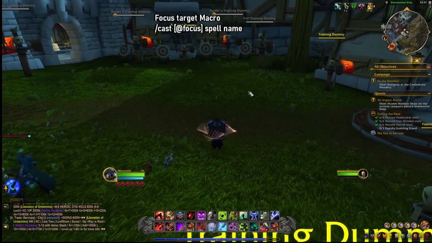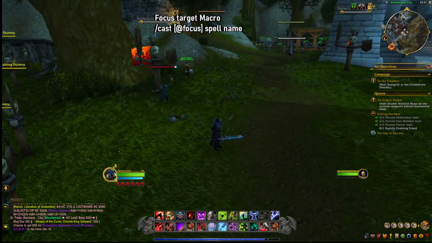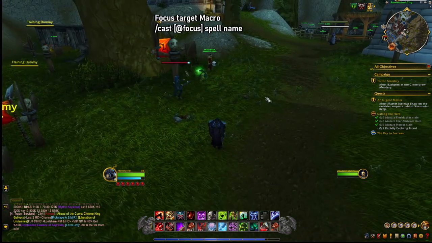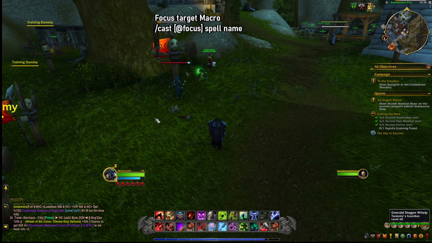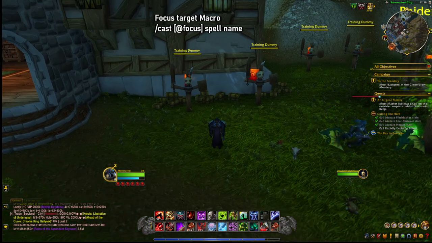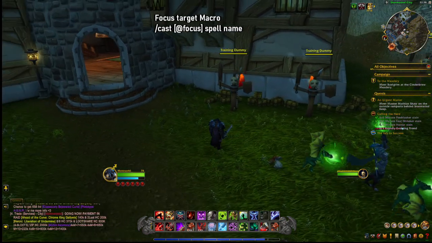Another one that's great for healers, because you can set tank as your focus. You can have a whole bunch of spells set at focus so that you can cast on your tank whenever you want. Meanwhile, you're mouse overing, hovering, targeting everyone else in the party. So it's another one that's great for healers and really just allows you to have a good time.